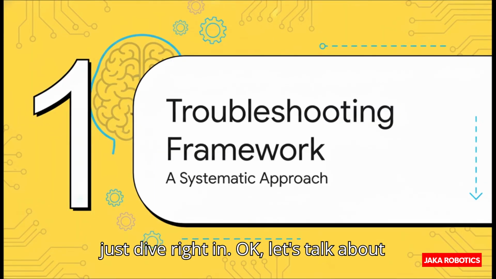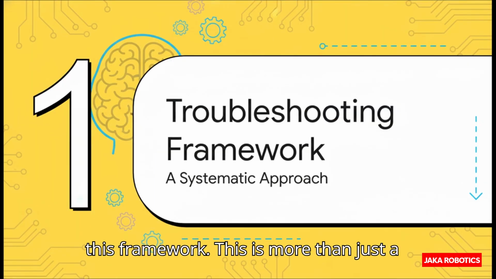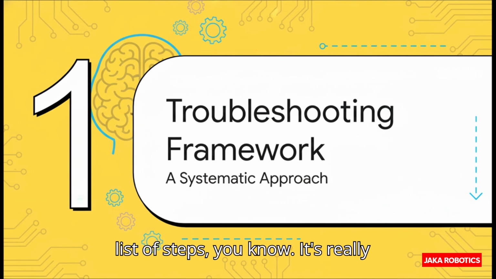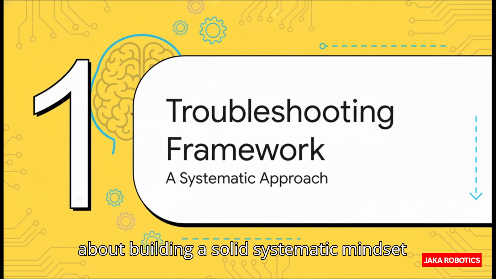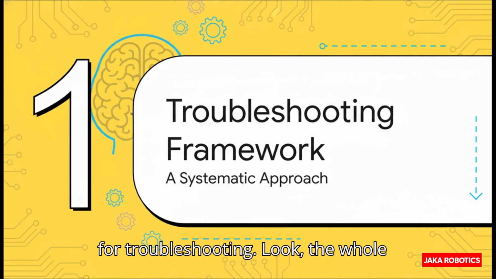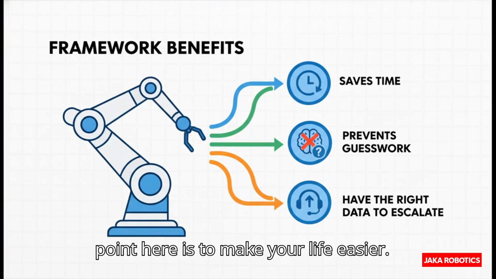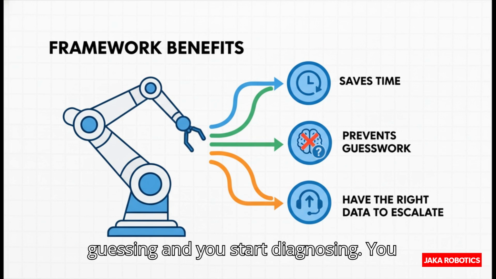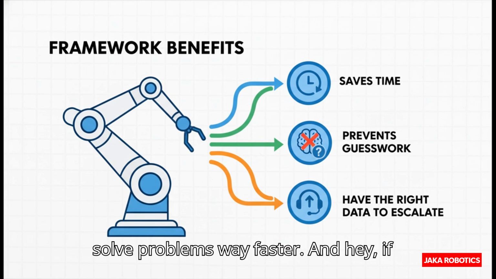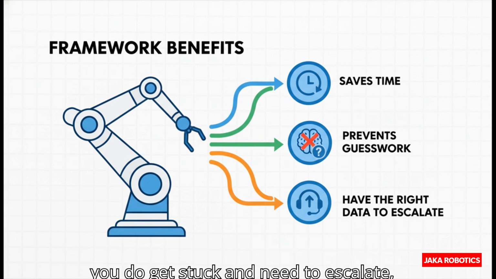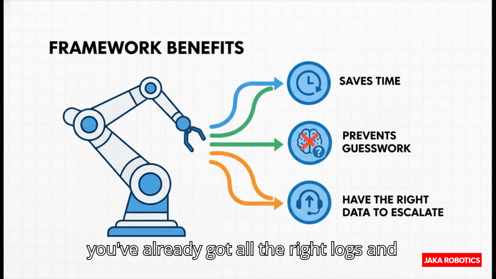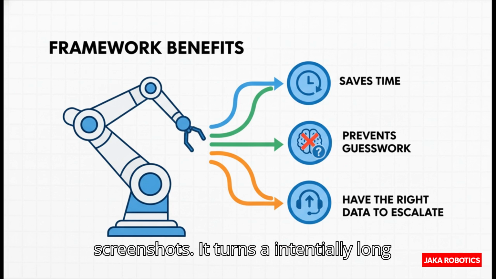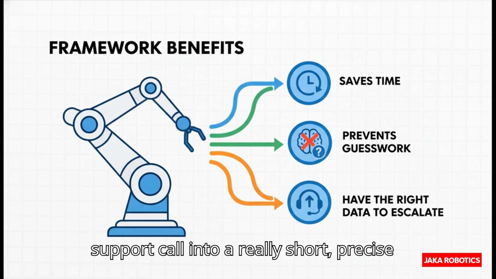Okay, let's talk about this framework. This is more than just a list of steps. It's really about building a solid, systematic mindset for troubleshooting. Look, the whole point here is to make your life easier. When you follow this method, you stop guessing and you start diagnosing. You solve problems way faster. And hey, if you do get stuck and need to escalate, you've already got all the right logs and screenshots. It turns a potentially long support call into a really short, precise one.